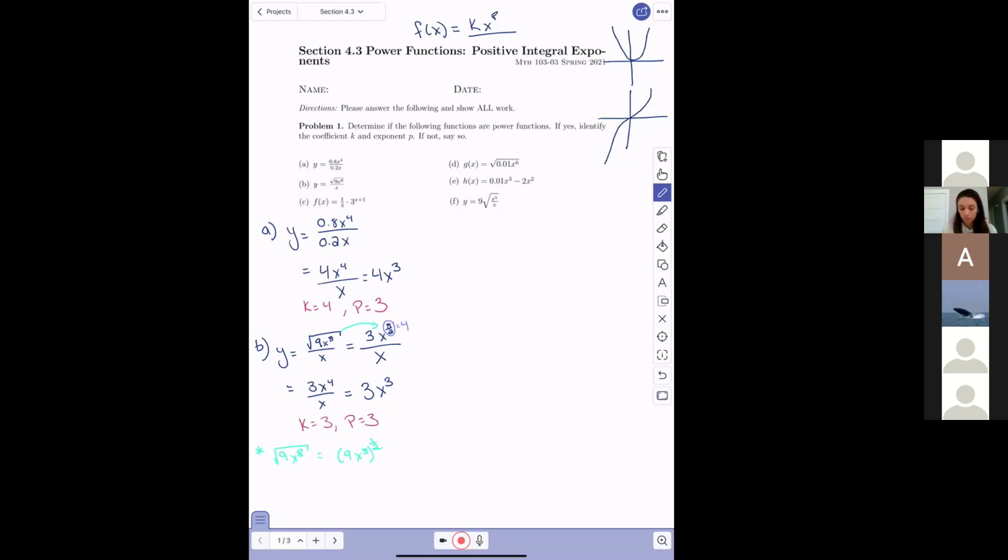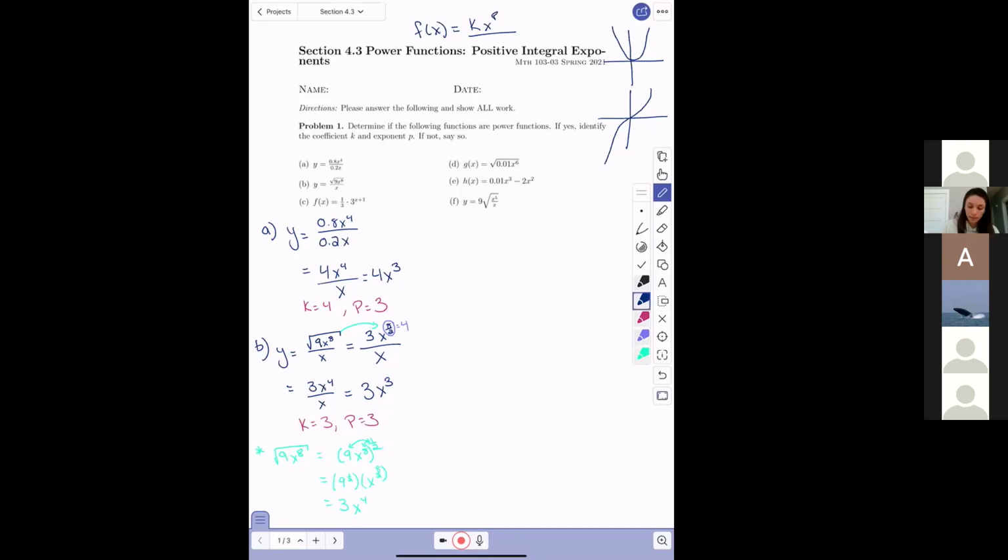Okay. Then from here, you could multiply the 1/2 and the 8, and you get 9x to the power 8 over 2. Sorry, hold on. I did that not efficiently. Now, the 1/2 is raised to everything. So you have 9 to the power 1/2 times x to the power of 8 over 2. The square root of 9 is 3. X to the power 8 over 2, we could write as x to the power 8 divided by 2, which is 4. Does that make more sense? Yes, thank you. You're welcome.